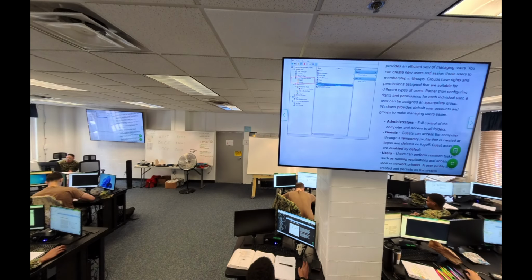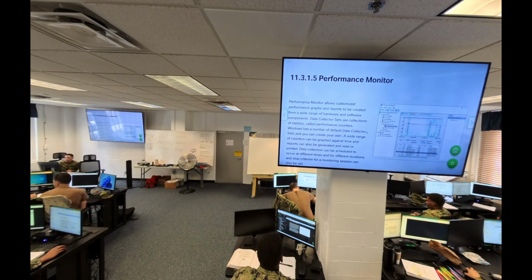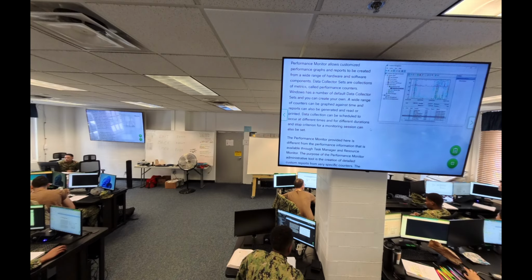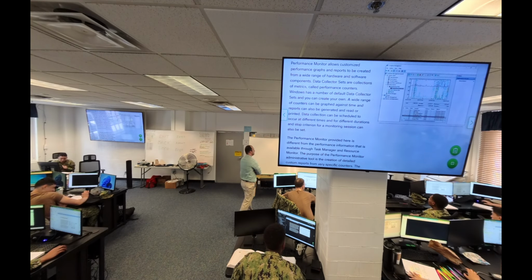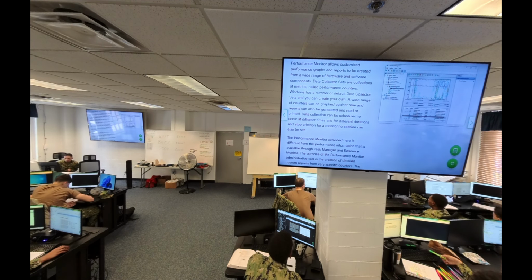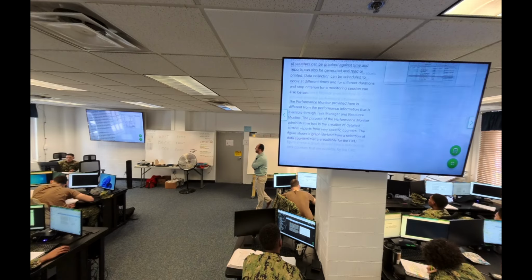All right, next section we have is performance monitor. So we've seen some of this stuff before in the task manager, but here we can see graphs for different resources for hardware, how they're performing. And this is the history. And you can set various triggers if it goes off a certain percentage, et cetera, to record it, to log it as well. Next.